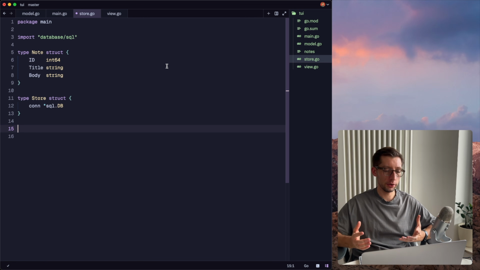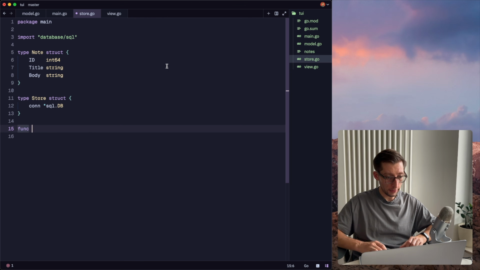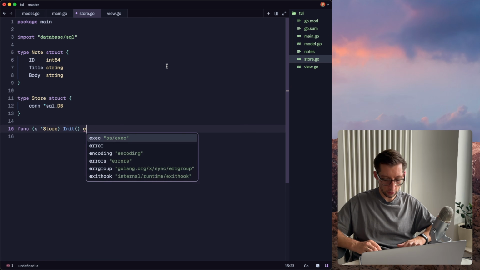We probably just need a single table for nodes, with ID, title, and body, and we can make sure that this table is there in some sort of init function. So let's do an init function on the store that may return an error.